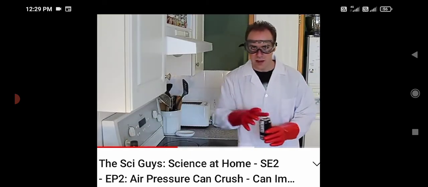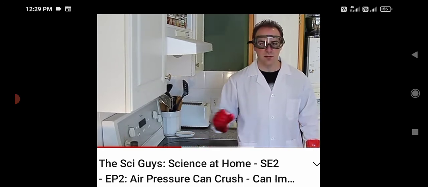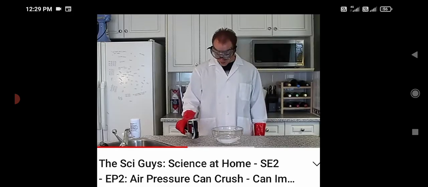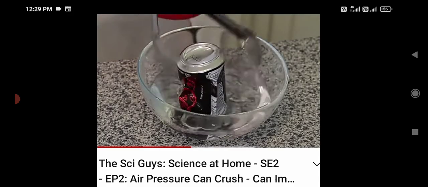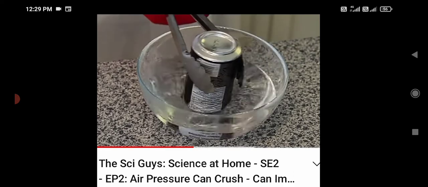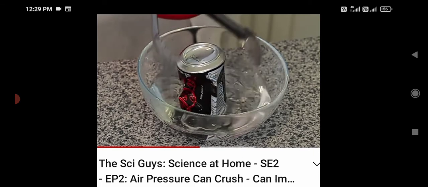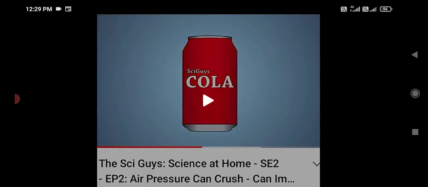After filling the water in the can, keep it on the stove. Switch on the stove, it attains heat energy and boils. Then immediately if you place the hot can inside the cold water, it is crumbled, smashed or distorted. Why? What's the reason? Heating causes expansion. Inside the can, while heating, air and water expand. Next, if you place it immediately in the cold water, it contracts. The steam inside the can condenses to water.